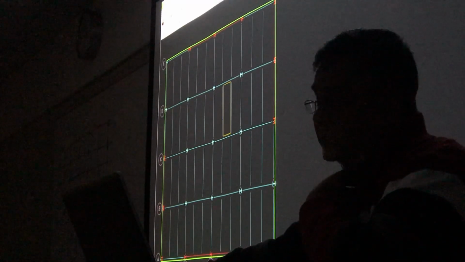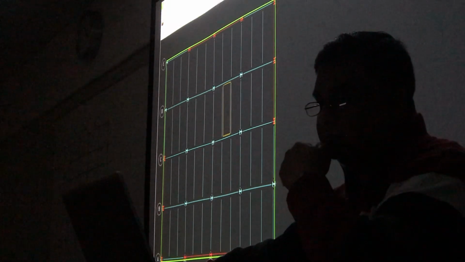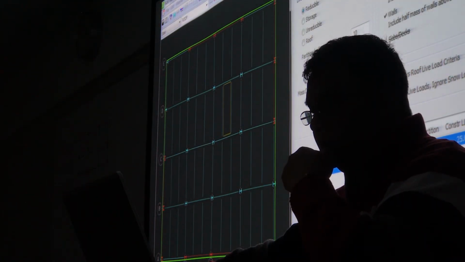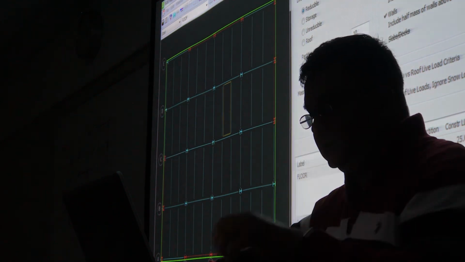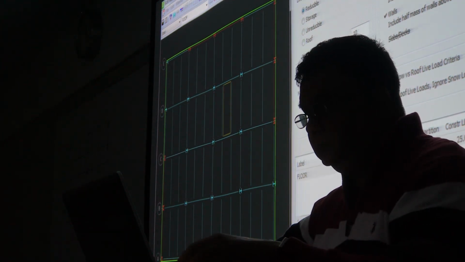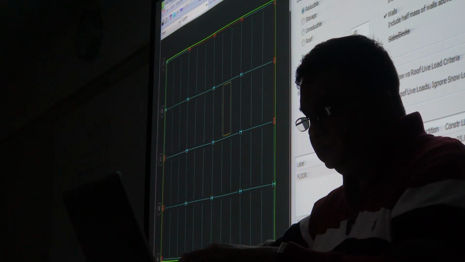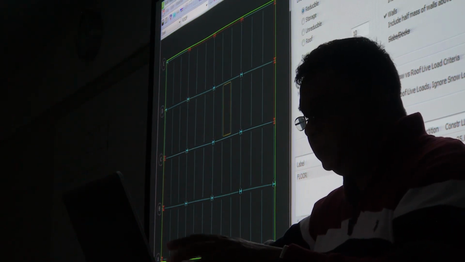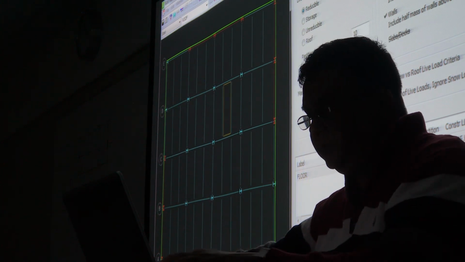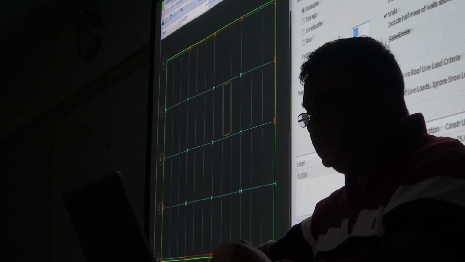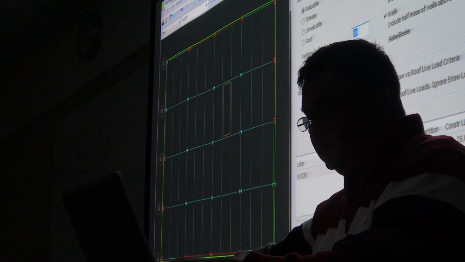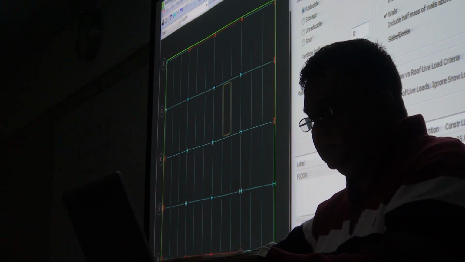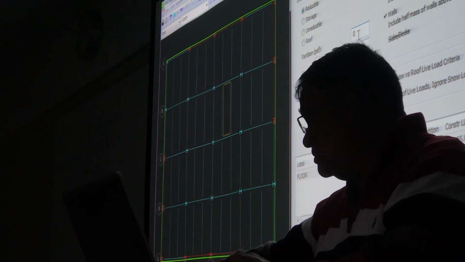Now roof live load, you may want to change it. If you want, you can change it. Let's say roof live load, and we are going to use roof. Usually it has less amount, but we are going to say 20 psf. The dead load remains the same. Roof should not have any partition load.